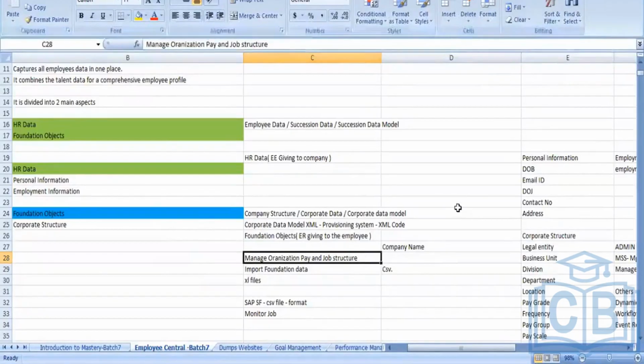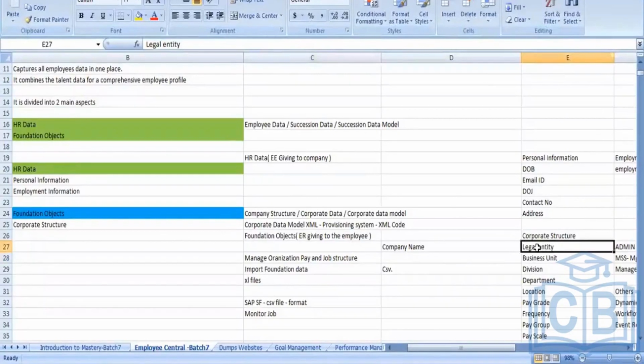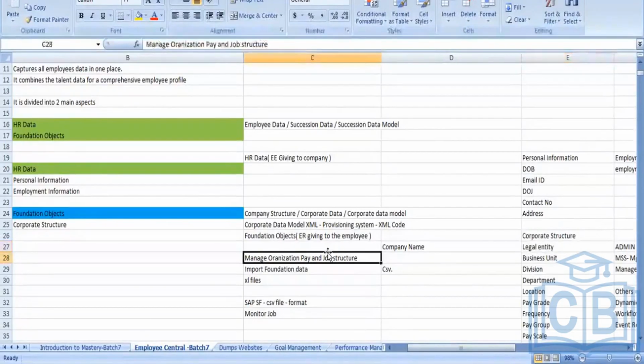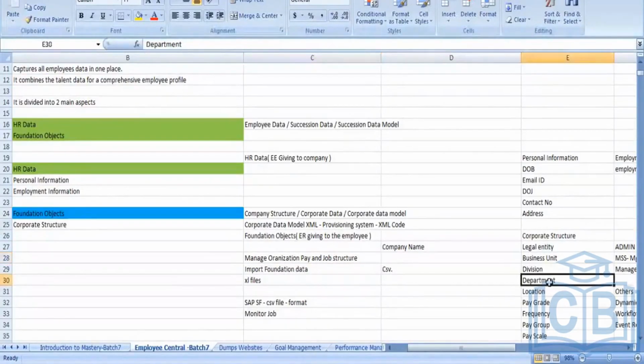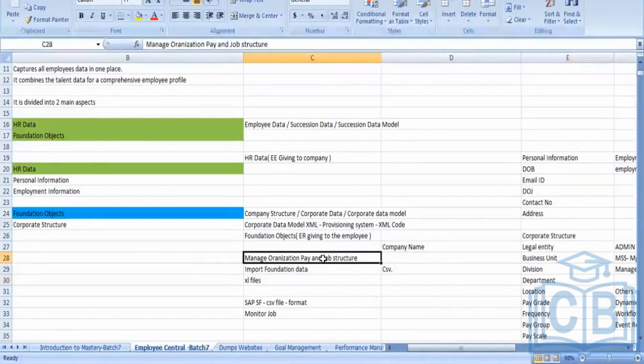I am creating a company XYZ in the system. I have to fill in all the information for that company. Where will I go and create the record? In Manage Job Pay Structure. After creating the company, suppose I want to create multiple departments, 4 to 5 departments for that particular company. One way is I can create one department, then go to another department, then another, one by one.